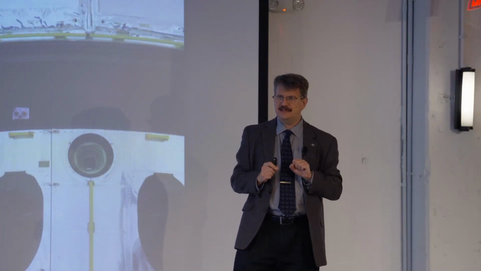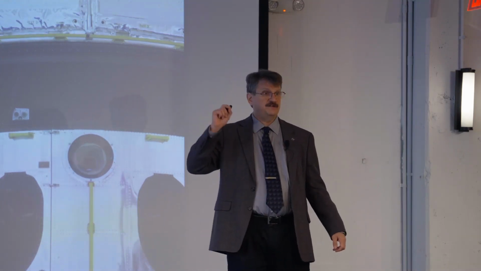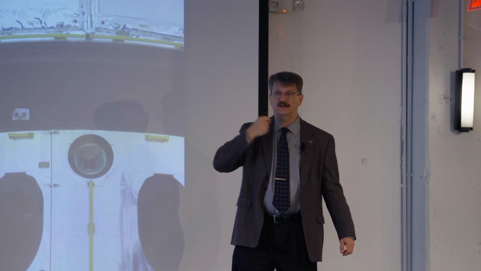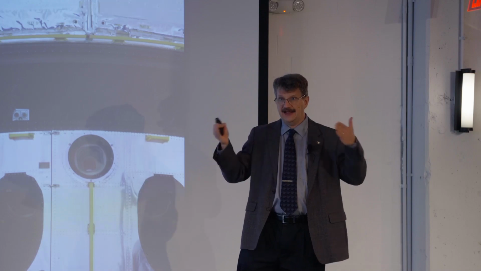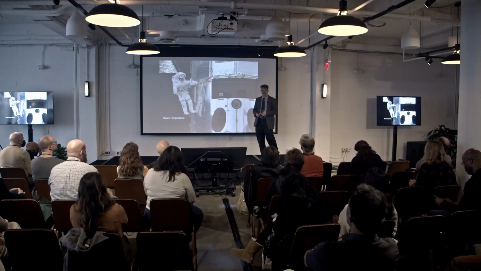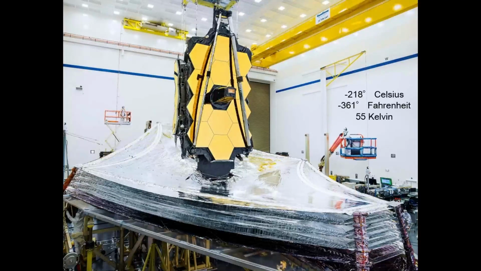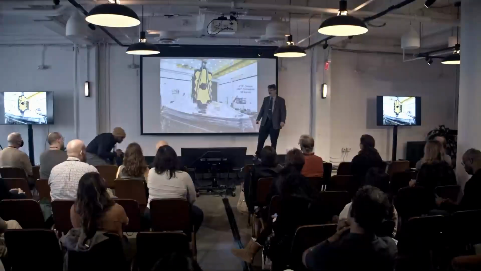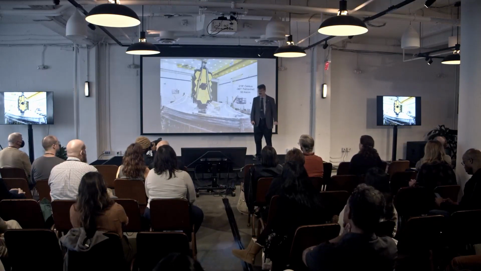And infrared is heat. And Hubble is a room temperature telescope for a couple of reasons. One is that it's in low Earth orbit and it goes in and out of sunlight every 90 minutes. And so to keep a constant temperature, we have to heat it to keep it at room temperature. But also we sent astronauts up to Hubble and we didn't want them freezing to the side of a cryogenic telescope. Webb, however, is cooled in order to be sensitive in the infrared. It's cooled to a temperature of 218 degrees below 0 Celsius. This is just 55 degrees above absolute zero, and some parts of Webb are much colder than that.